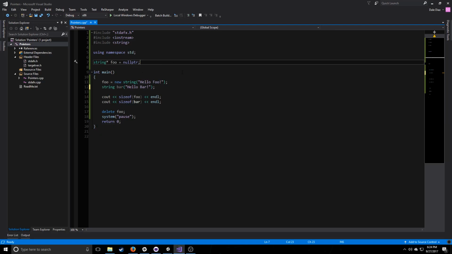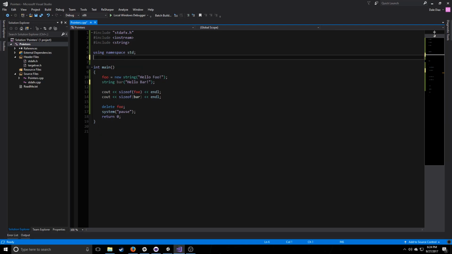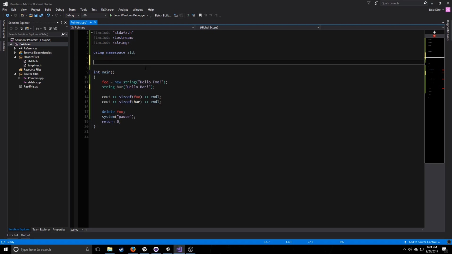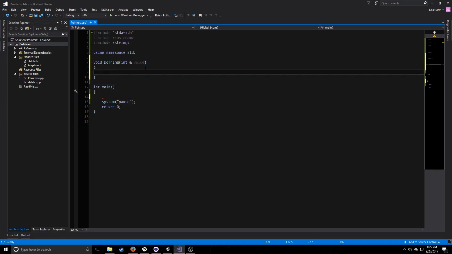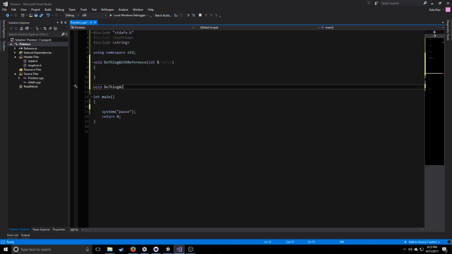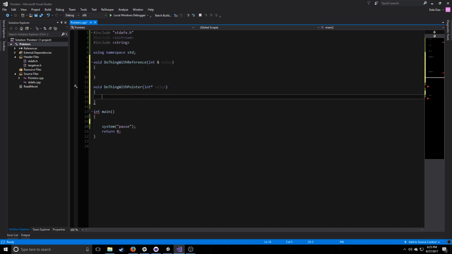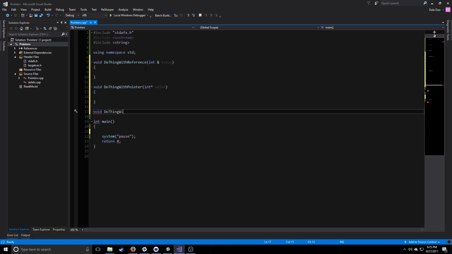So, for example, say I wanted a method, void do thing, and what I could do is take an int reference value for that thing: do thing with reference, void do thing with pointer, and void do thing with copy.